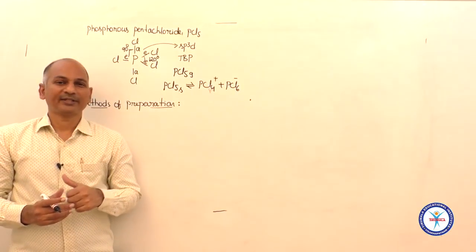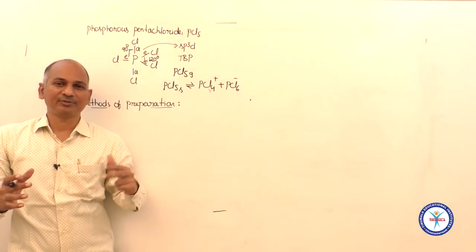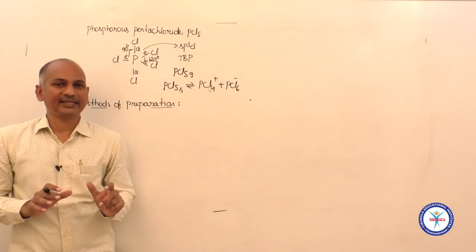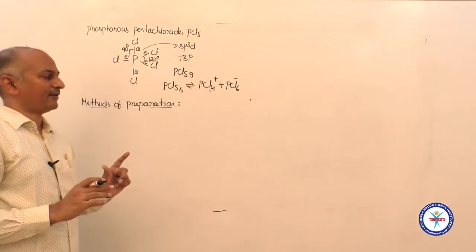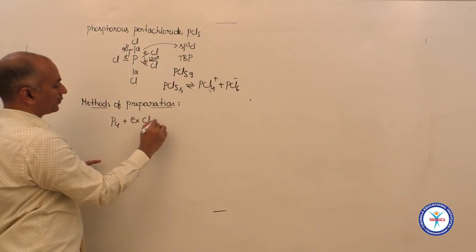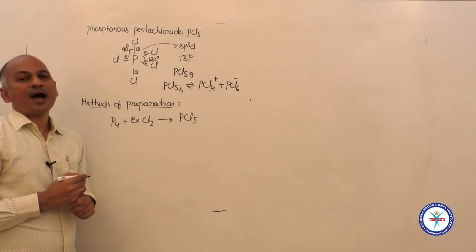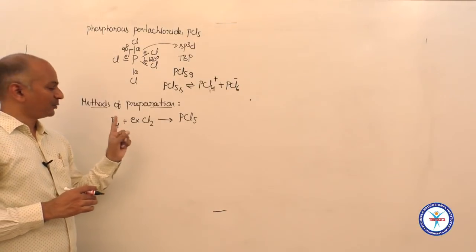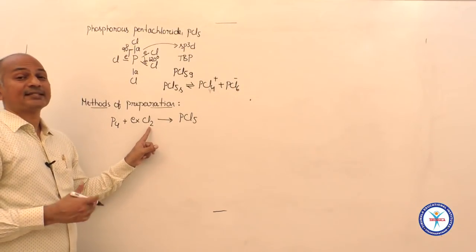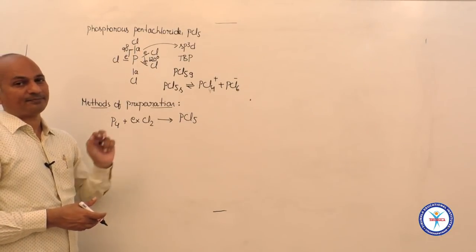And I already told you in the methods of preparation of PCl3, P4 plus Cl2. That combination gives PCl3 as well as PCl5, depending upon the conditions. In the excess of P4, we will get PCl3, and in the excess of Cl2, we will get PCl5. So, white phosphorus reacts with excess Cl2 and you will get PCl5. And under normal conditions, PCl5 is a solid. So, white phosphorus, which is a solid, white colored powder, reacts with excess dry chlorine gas to give PCl5 solid.